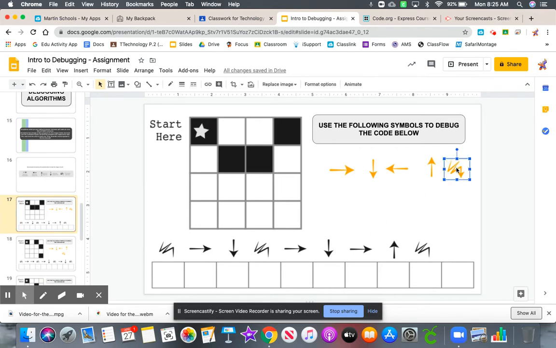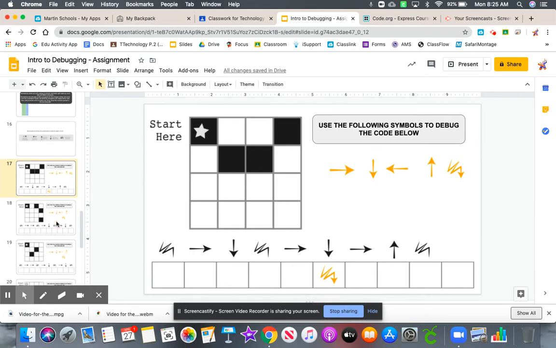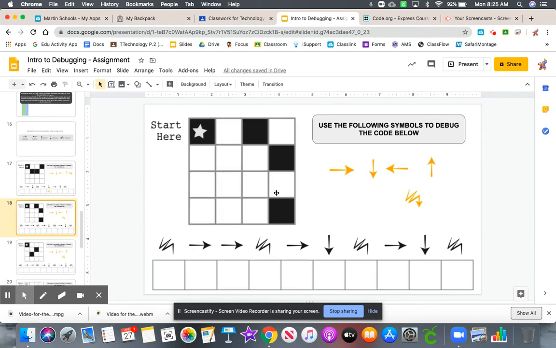We need to color in at that point. So I'm going to copy and paste and put my new symbol there. So now let's start over and follow and see if it works. Scribble in, move right, move down, scribble in, move right. So now I'm not going to follow the old code because I have new code. I'm going to scribble in, move over, move up, scribble in. So that one part was throwing the entire algorithm off. So that's been corrected. You're going to do the same for all of these algorithms. Find where it goes wrong and correct it.